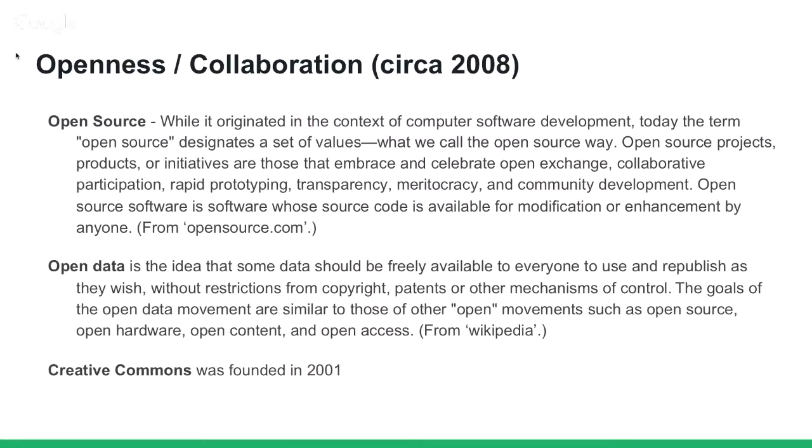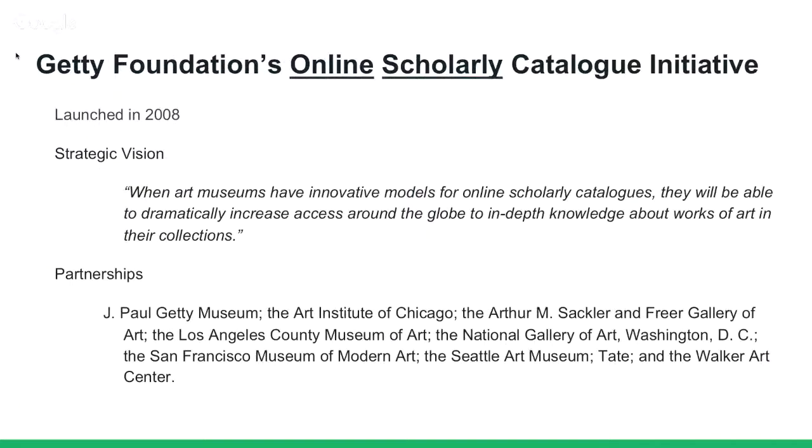So then moving from there, in 2008, it was already very popular in Europe, and it started gaining popularity here in the US. And these are rough dates, not exact dates. But around that time, open source and open data were things that city and federal governments started doing with their data, and museums certainly were jumping on the bandwagon, and Creative Commons, founded in 2001, really started to gain in popularity and thinking about how it can be used.